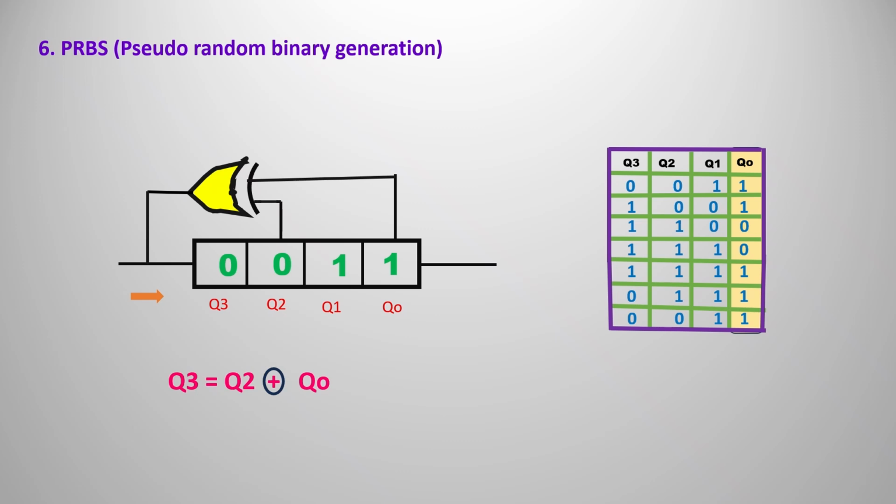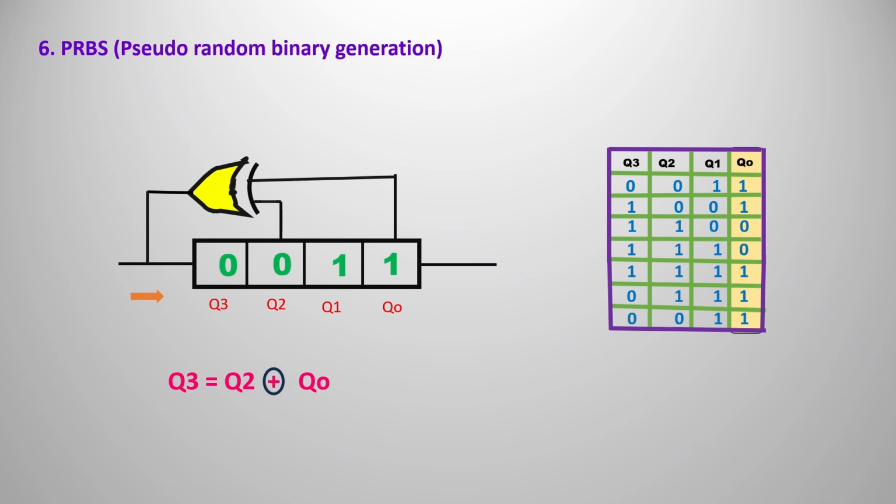It's not certain that if you are using a 4-bit shift register, you always get 15 or 16 states. It's not like that. It depends on the position. If you observe this situation, I have connected the second input of the XOR gate to Q2, not Q1, so it is different from the previous case. Now Q3 is Q2 XOR Q0. In this case, we end up with only 6 states, or 6 clock cycles, needed to regain the same state we started with.